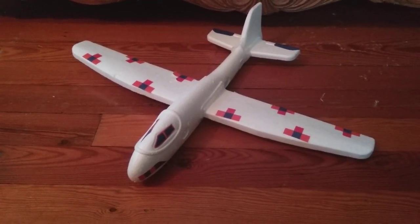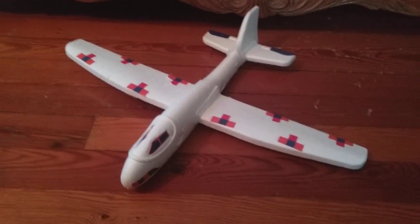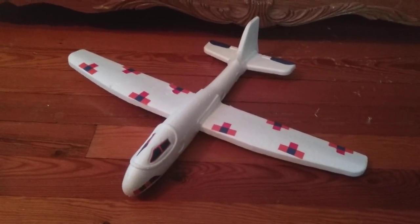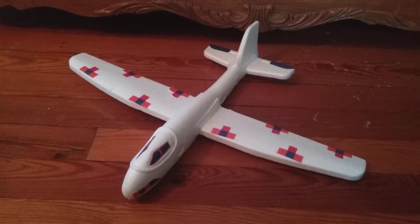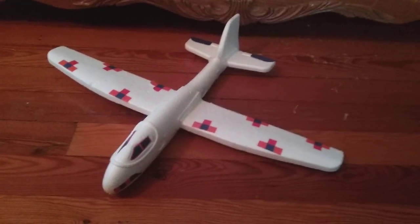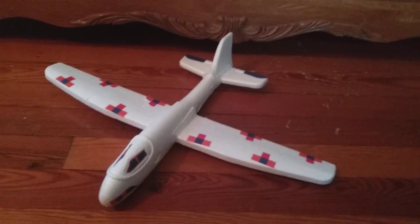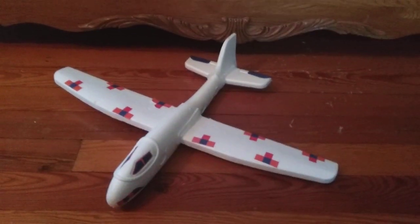Hello friends, it's Dollar Tree time! You're looking at a little styrofoam airplane. This came in a bag and the pieces were all separate. My son Noah wanted this and he started playing with it as soon as we got home. It was really nice out — warm and sunny finally — and he put this together and was playing with it outside.